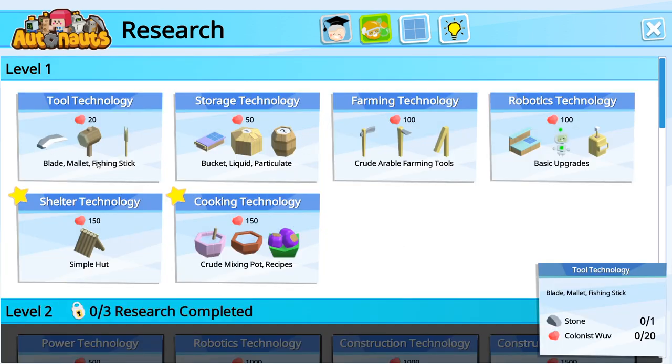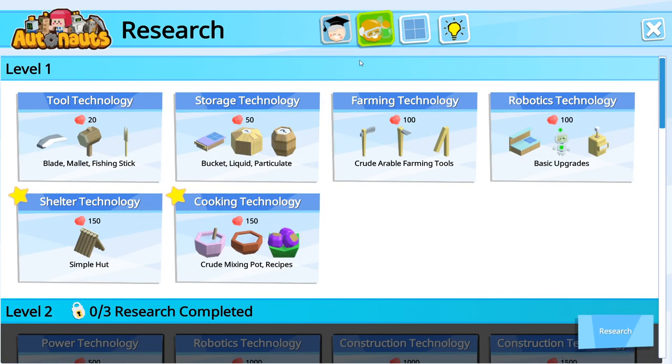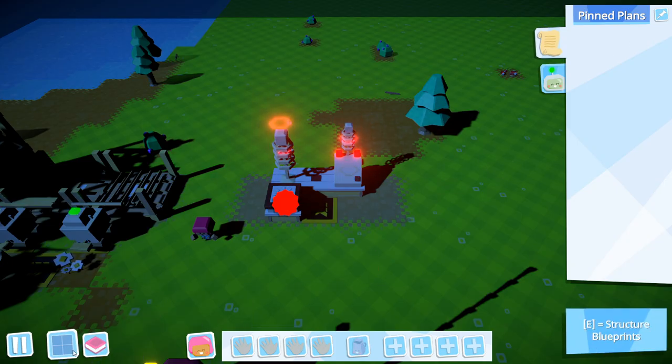We get a blade, a mallet, and a fishing stick, simple hut. Oh, that gets our colonists. We can get some colonists. Crude farming tools. Oh, so it takes the love from our colonists in order to get it. Interesting. I don't have any love yet. They don't love me. Why don't you love me?